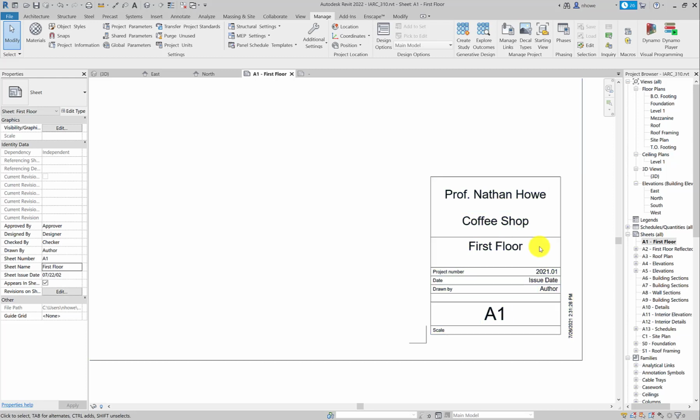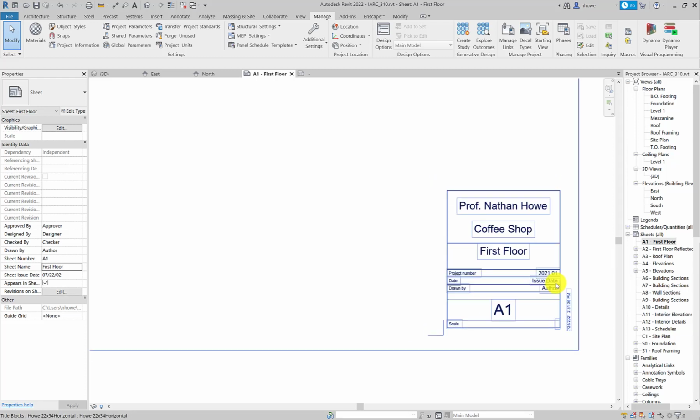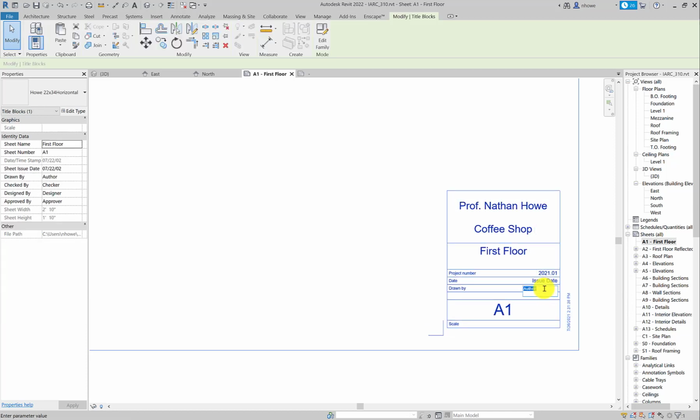And so these things will change on any of the pieces. So in fact, here we can see that author is something I can edit within this sheet. All right, so that's a little funny because you're going to be doing all of this.